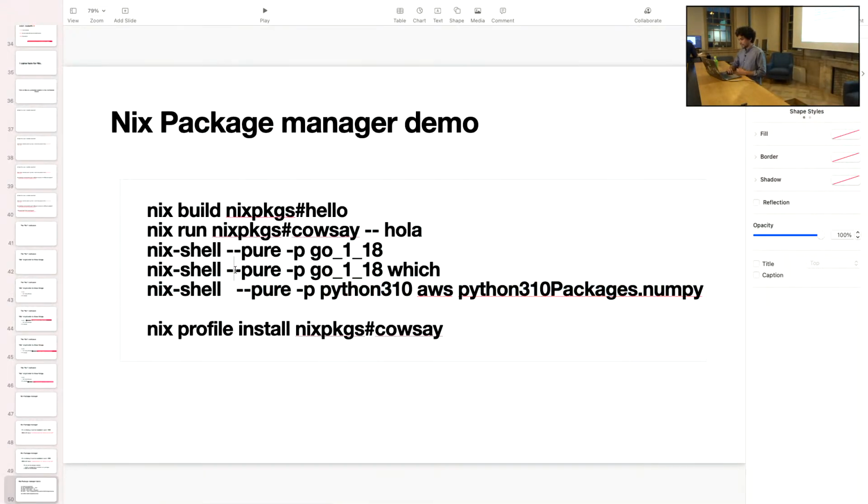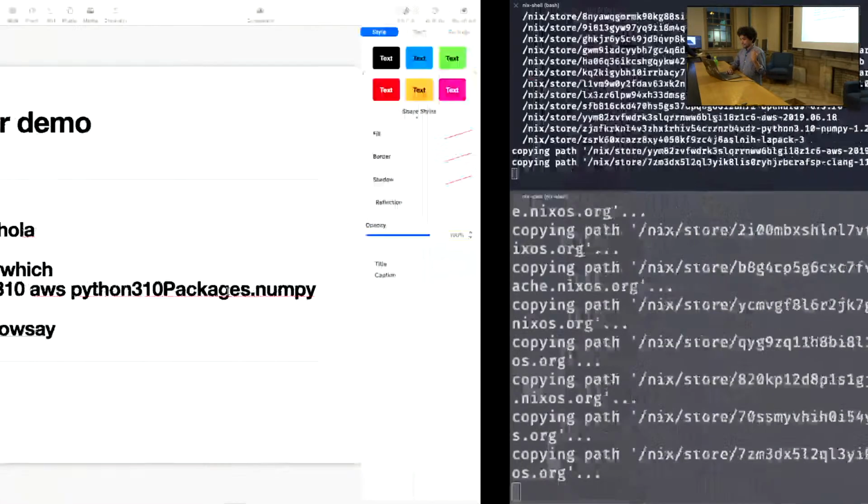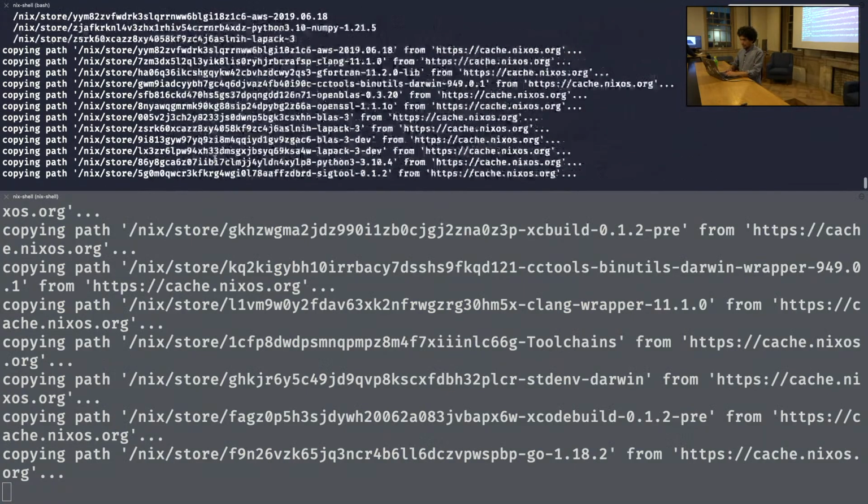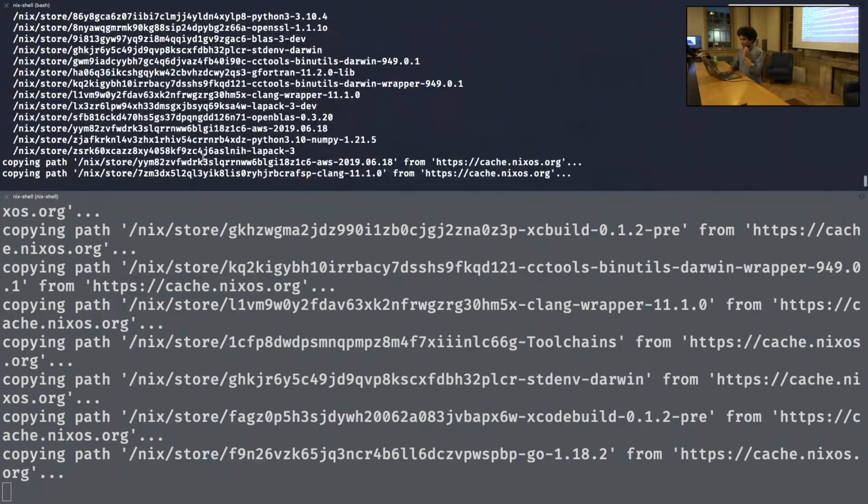This command is going to give you a pure shell that has Python 3.10, the AWS CLI command, and the Python 3 package NumPy. So it's going to have a Python 3 that has NumPy, the AWS CLI, and nothing else in it. Now this command stopped running, I think because I probably installed Python before.